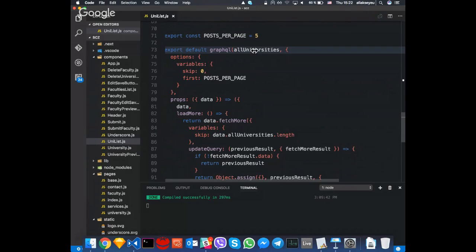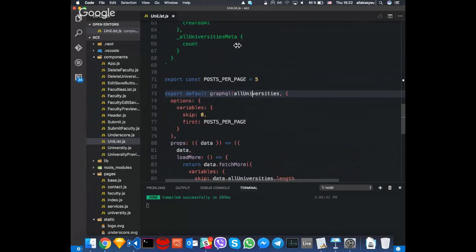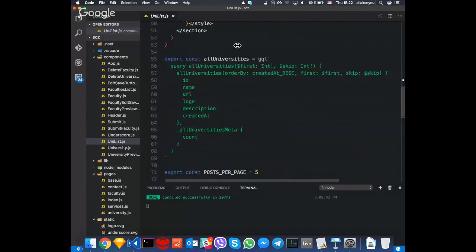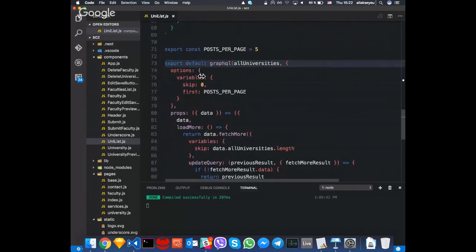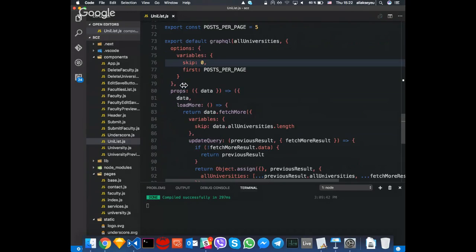The first one is your query that you created. The second one is options, and in these options you can actually place your variables. As you see, I don't want to skip any universities from the start, and I want 5 universities to show at once.